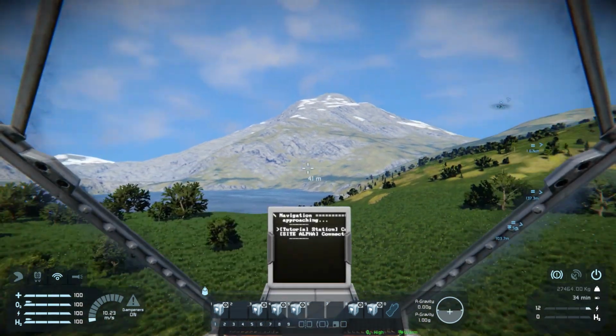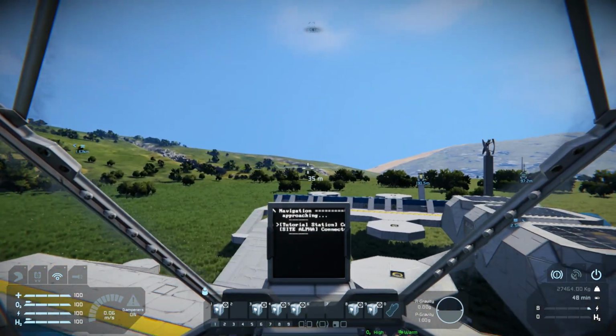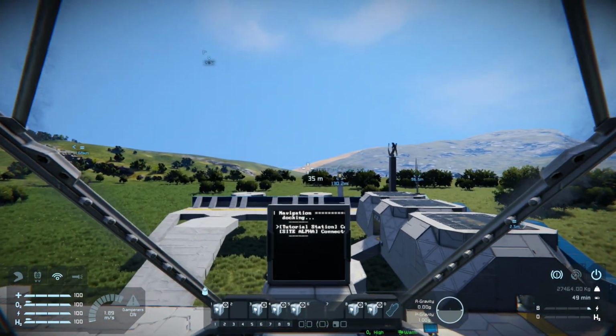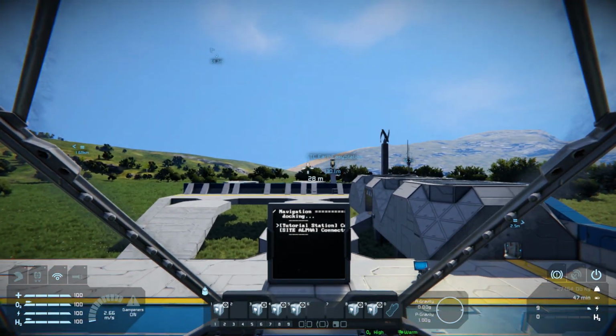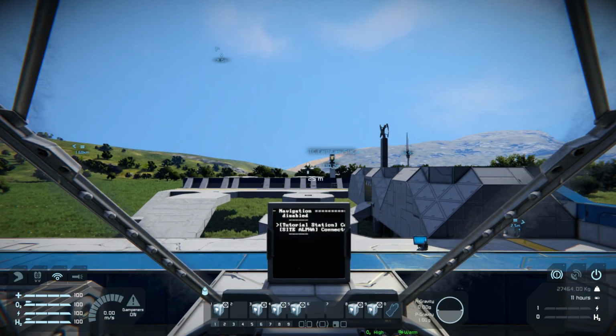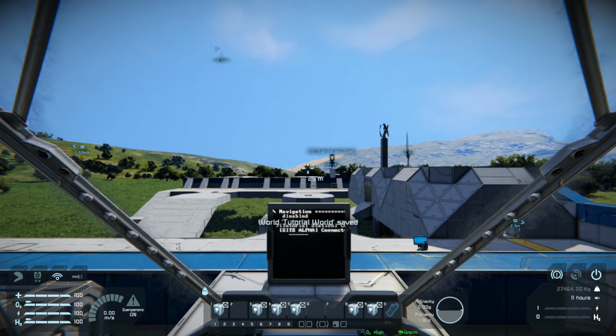That is, and by the way, I'm completely hands-free here, the station itself that we are on. And it goes there, docks, and now the ship is locked down and we are connected to the station. You could unload cargo or whatever you want. And if you now want to go to site alpha, because that's the next one we have here, you select that with your cursor and then go to start again.